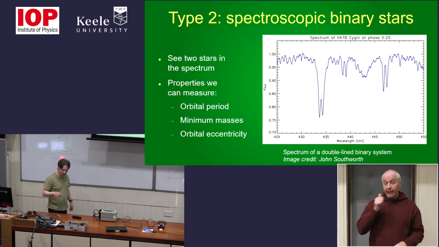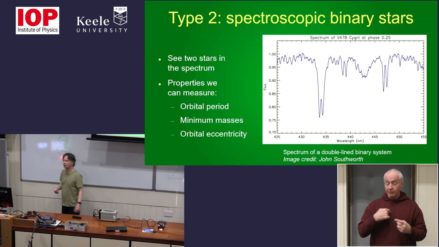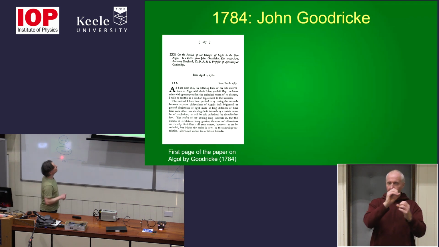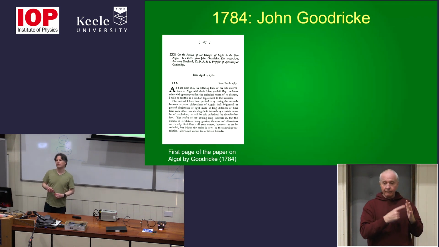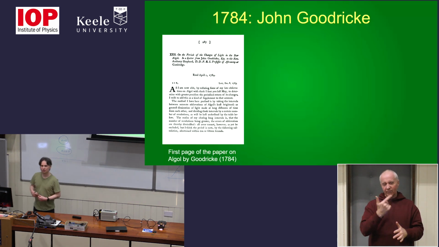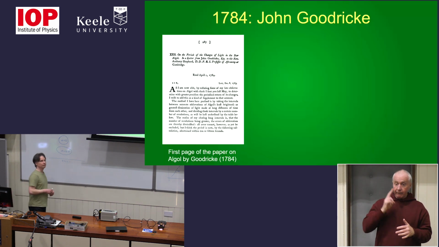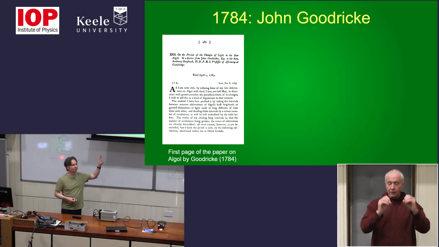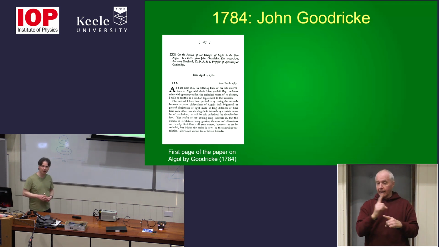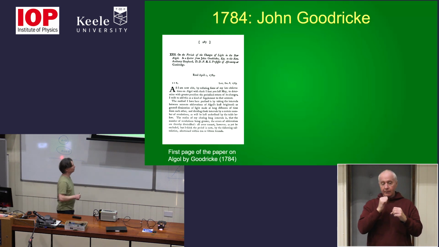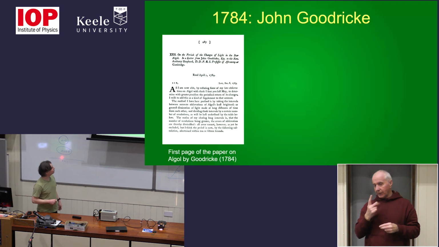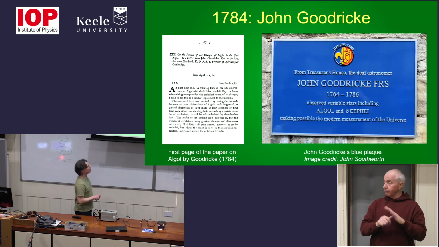So now I want to move on to the type of binary star which I personally am most interested in, which is eclipsing binary stars. And this is started off by a guy called John Goodricke. Now, he was born in the mid-1700s. He was deaf from childhood. He started the field of eclipsing binaries with this paper in 1784. A year later, he started the field of Cepheid variables, another way of determining the size of the universe. And shortly after, he died at age 21. So, impressive. And in fact, if you go to York now, there's a blue plaque for him.